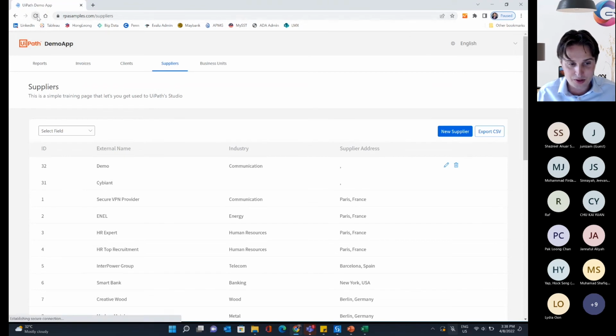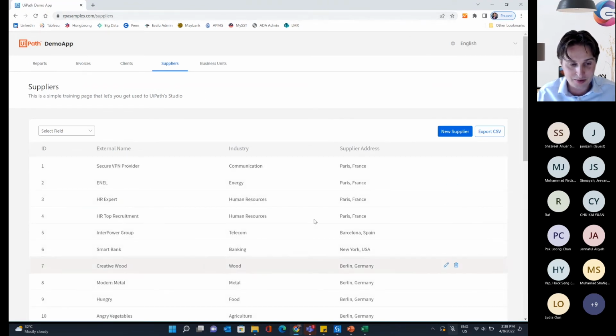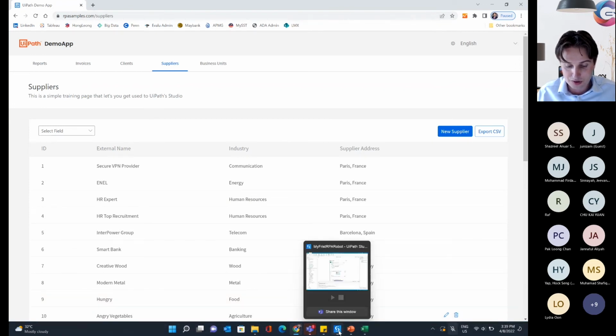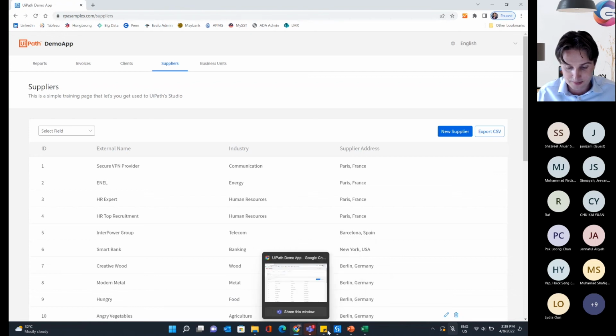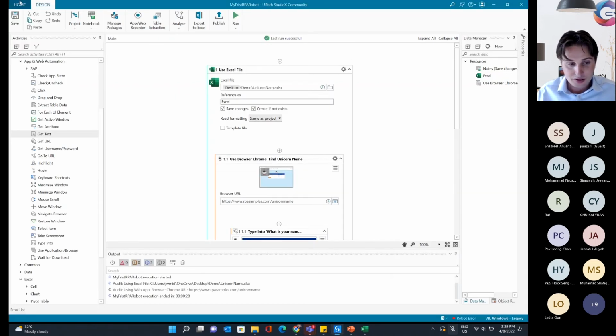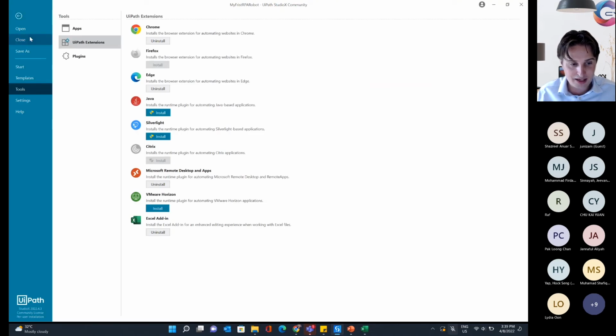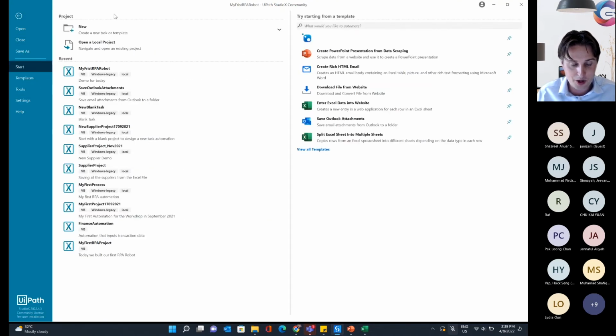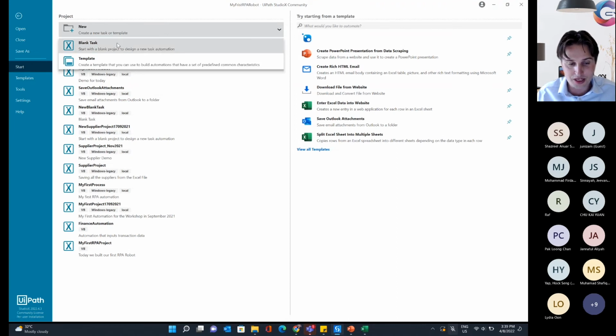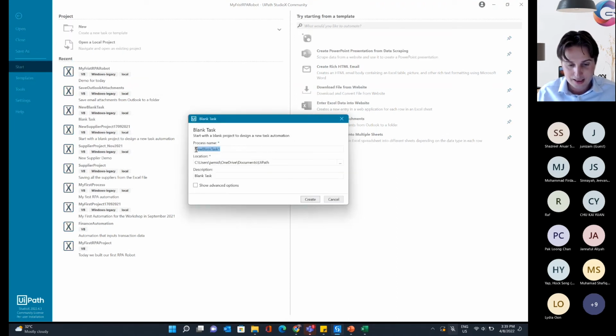So I'm just gonna refresh the browser for a second so that my environment is empty again. And I'm gonna then go into my workflow design. Good, so this project is done. I'm gonna go back towards my part, and I'm gonna start a new project right from scratch. And I'm gonna call this supplier project.